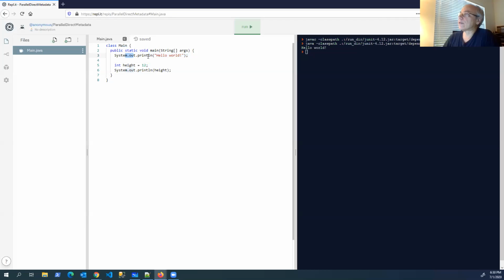This first line says that we're going to print a line, and it's going to say hello world. Should be a comma there. And then this line does nothing because it's blank. And then this line declares an integer variable called height and assigns it the value 12. And then line 6 prints out the value of this variable, height. If we run it, it takes a little bit to compile the program, and then eventually it runs it. And it does what we thought it was going to do, print out hello world and then the value of the variable.